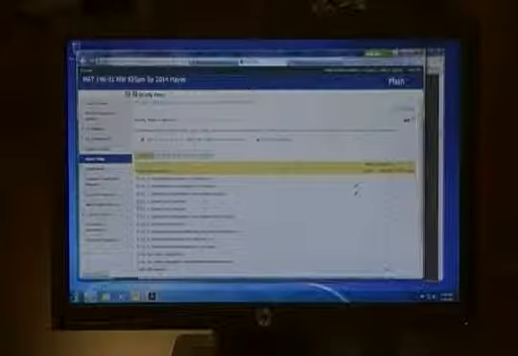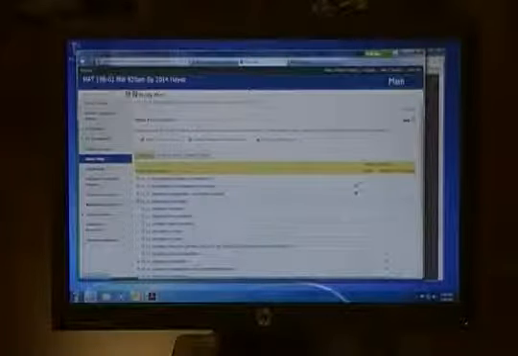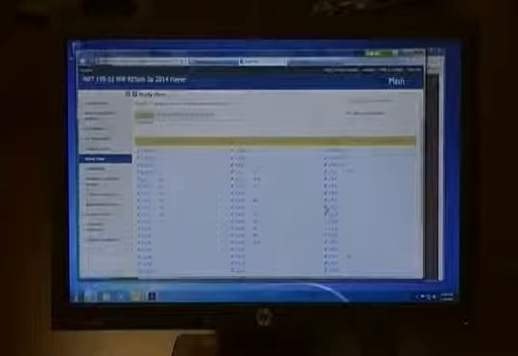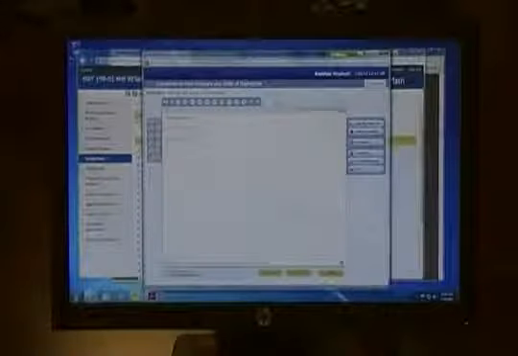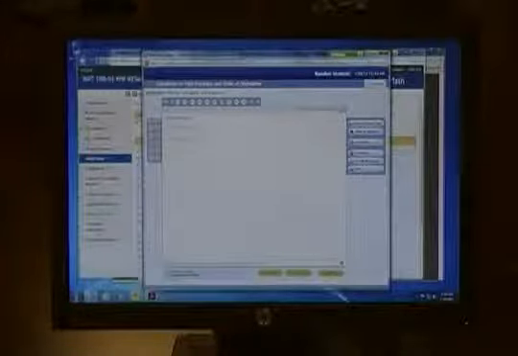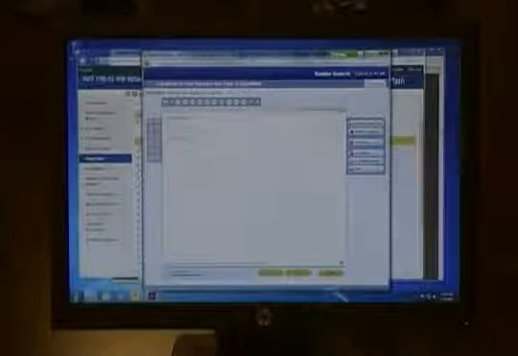In study plan, there is a link to view all chapters. I click view all chapters. I just mentioned that this is chapter 1, section 3, question 33. So if I go to question 33, I now have an opportunity to practice this question again. And this is your studying. This is how you prepare for the actual exam.